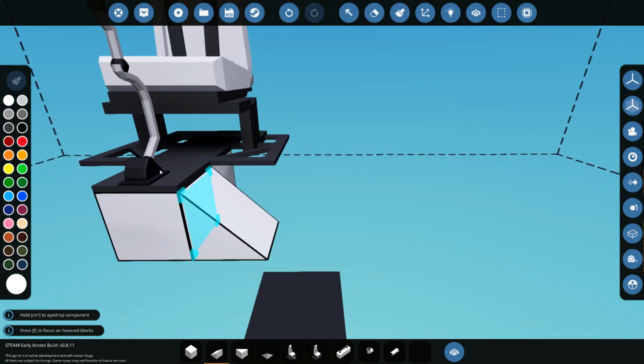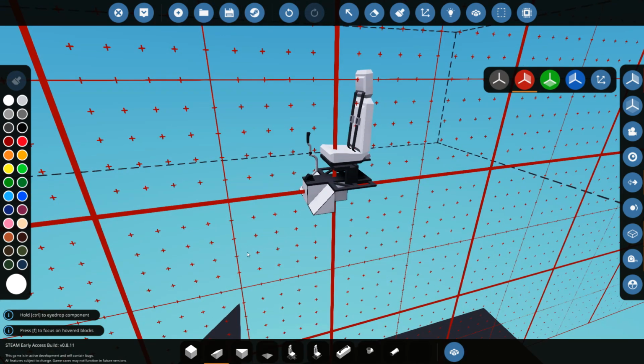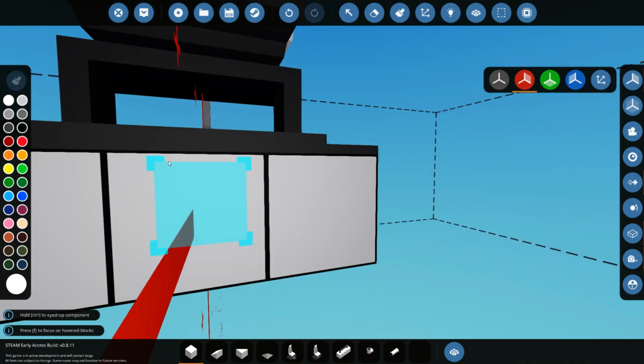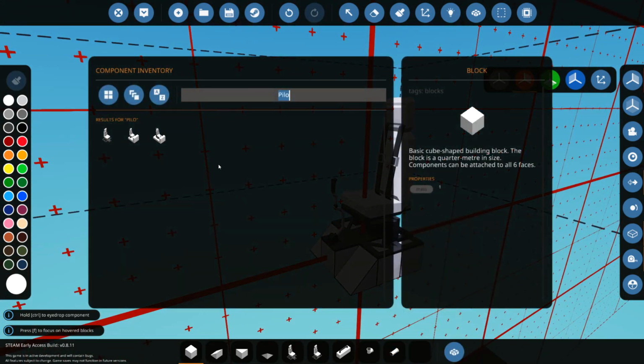It's going to be tiny, so we're going to go ahead and do this. Let's put it on both sides. There we go. So that is the floor. We're going to put windows right here, and everybody's going to be fine. We're going to go backwards like so. There we go. All right, good. This is a start point. This is a very good start point.